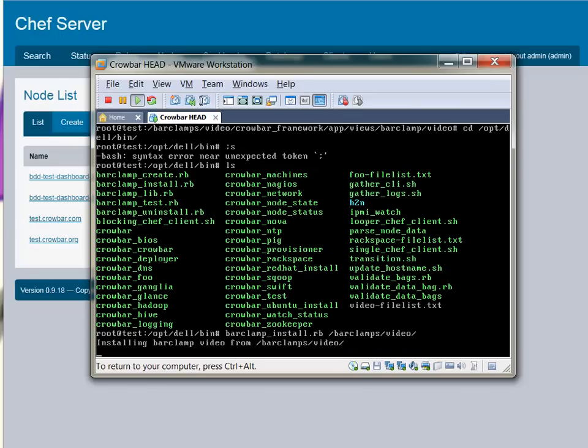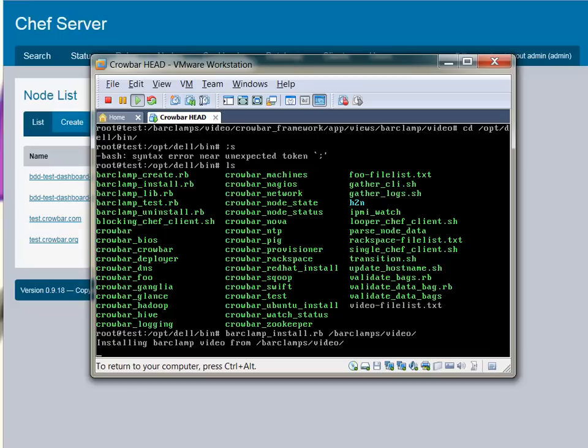When I do this, it's going to run through the installing bar clamp, which is going to bring in all the files, copy the bin files, and then import all of the cookbooks. It does not move the bar clamp from where it is. It just brings in the pieces that it needs. And you can uninstall, and it'll remove the files that it did. At this point, it does not uninstall from Chef. So the bar clamp piece will still be in Chef.